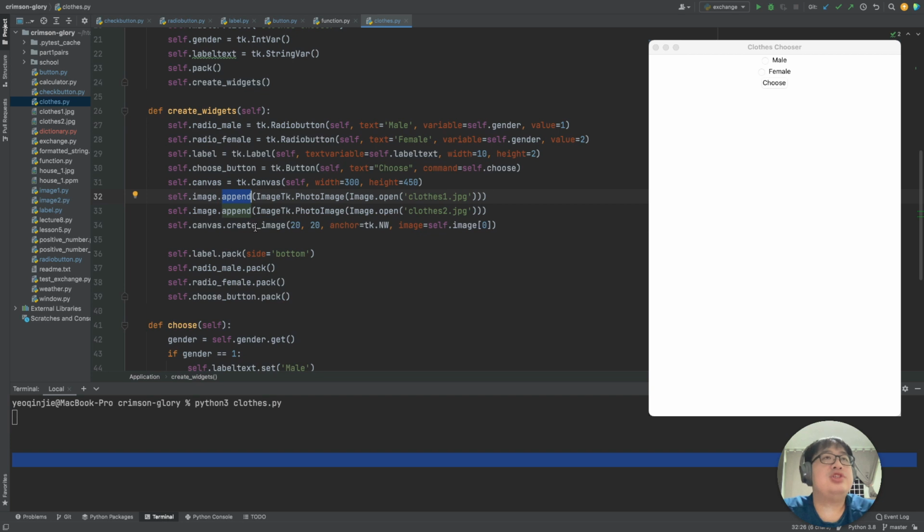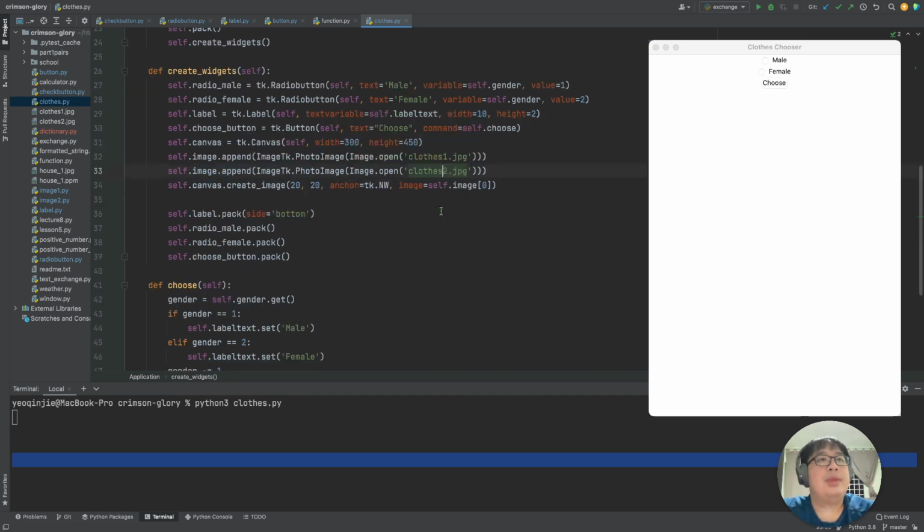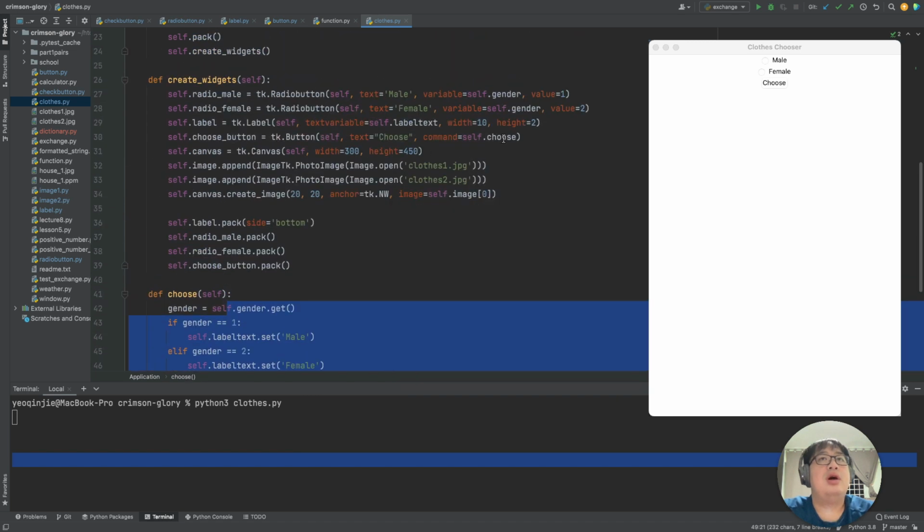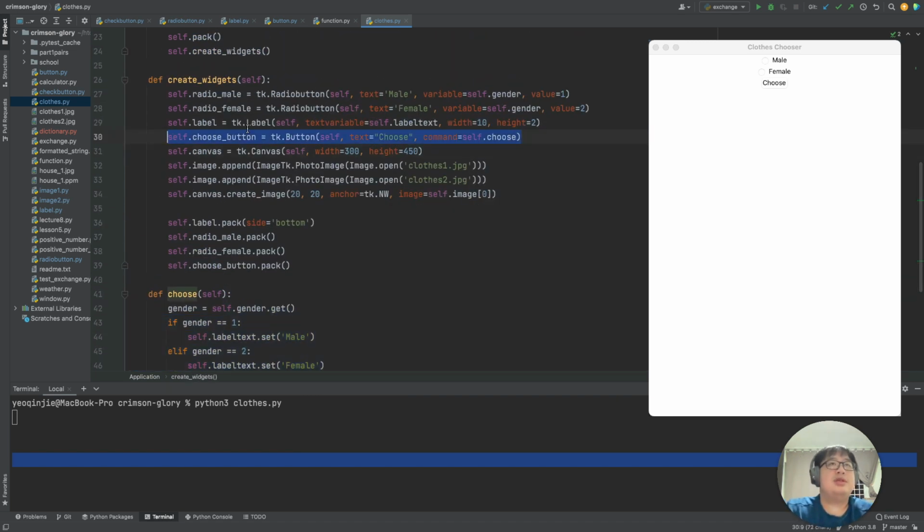Initially, I will use the first image, which is this particular one. After that, you have another function, which is activated when the user clicks on the choose button over here.